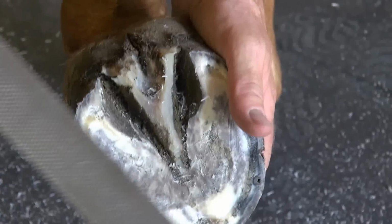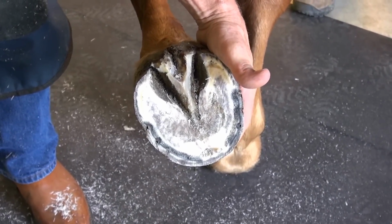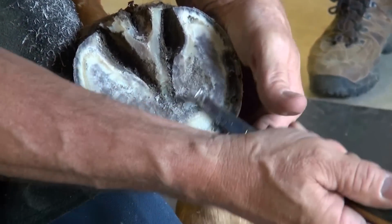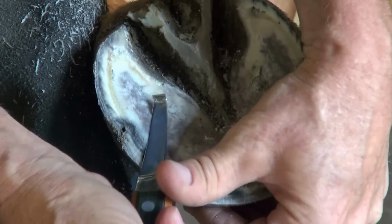I'll check again to see how flat I have it, make adjustments, make corrections. And I'll just relieve the sole so that we have no shoe resting on the sole, as that could compromise the integrity of the sole, put pressure on it, and create a lameness situation for the horse.